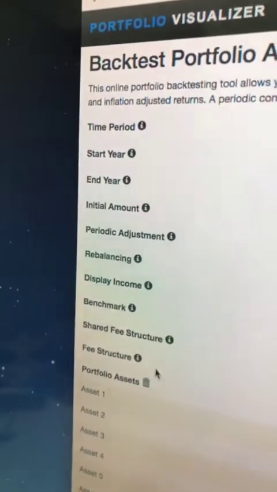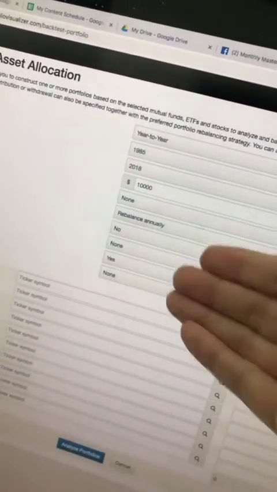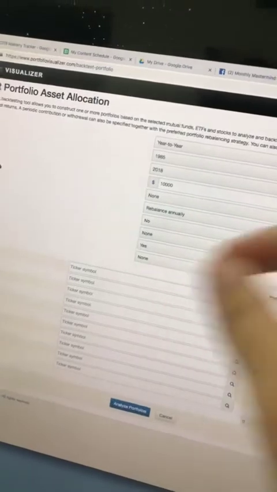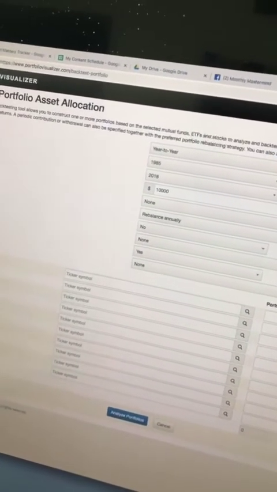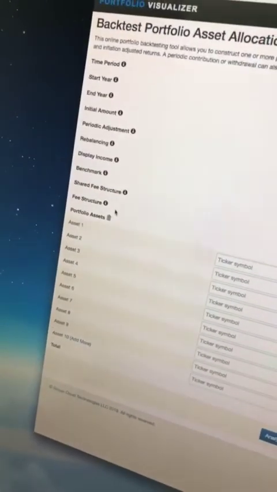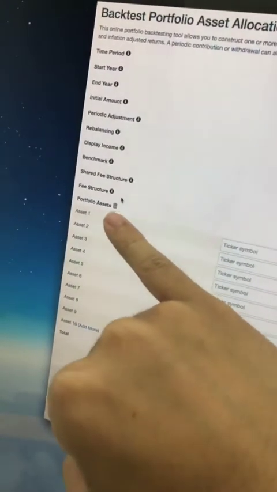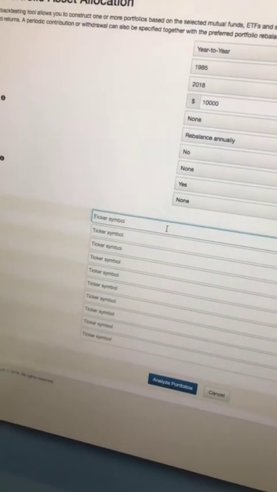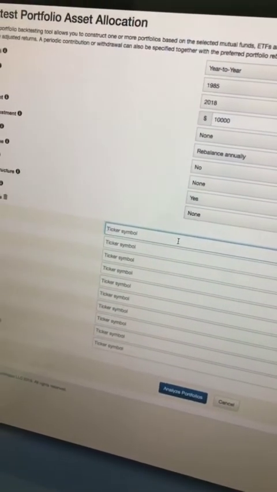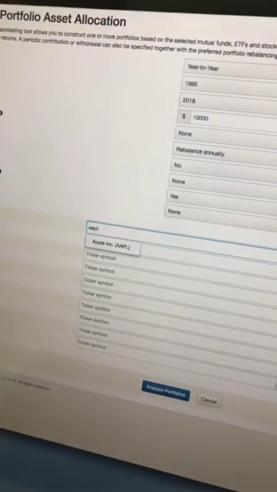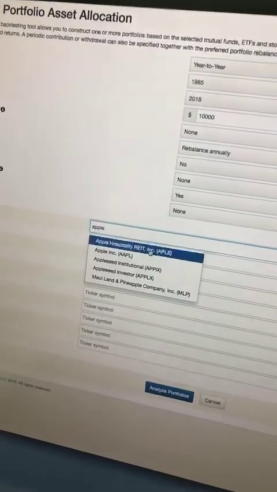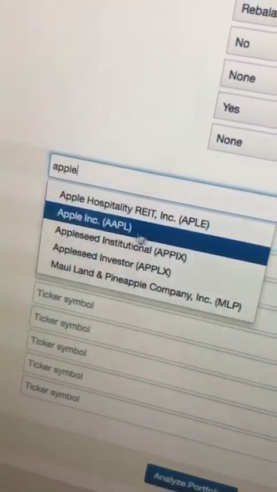And what you'll do is you'll get some questions here that you can fill in, like the time period, the start year, the end year, the initial amount, the ongoing contributions. You can toggle inflation adjustment on or off, and it's very cool, very neat, very easy, very straightforward. Then you come down here to your portfolio assets and you got a ticker symbol. So you can just type some shit in. So for example, like what Kanye did. So he might have some AAPL, and you don't have to type the code, by the way. You can just type in Apple if you don't know the ticker, and it will have this little drop down and you can find it here, Apple Inc.